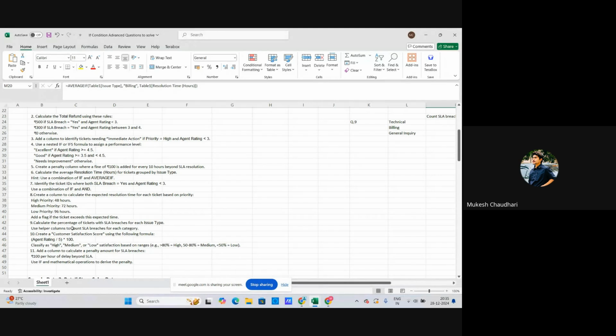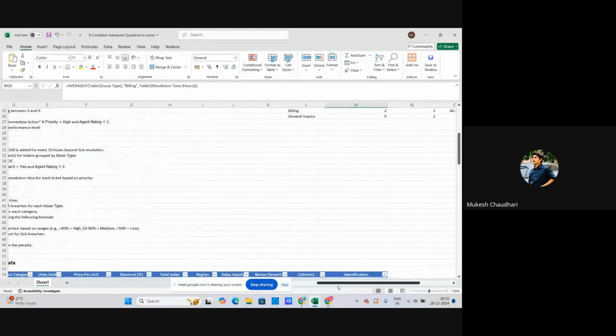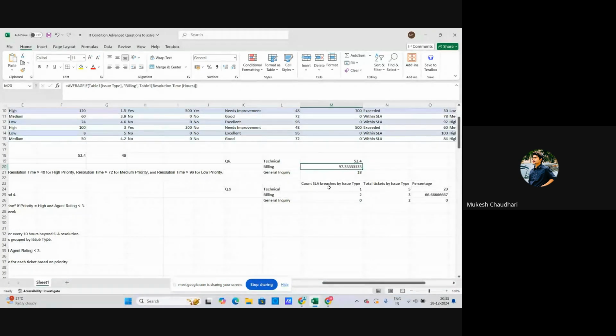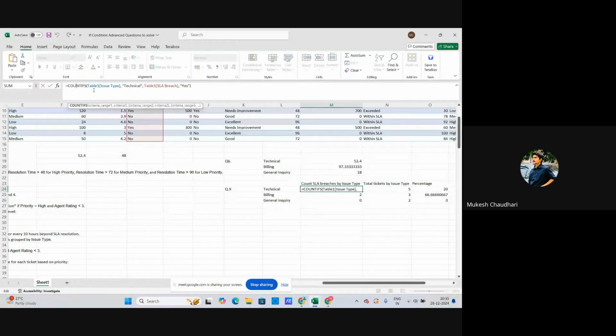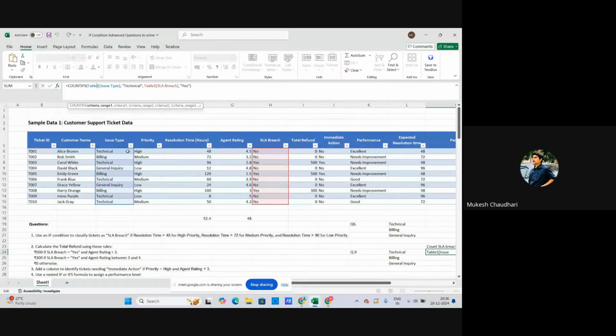So she had a doubt with the 9th question: calculate the percentage of tickets with SLA breaches for each issue type. In this question also, first we counted the SLA breaches by issue type. It means I first gave the criteria range as issue type.